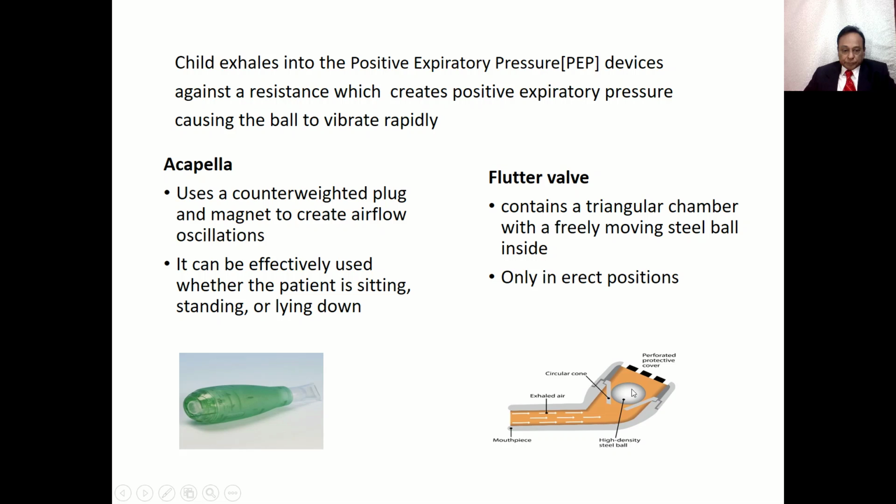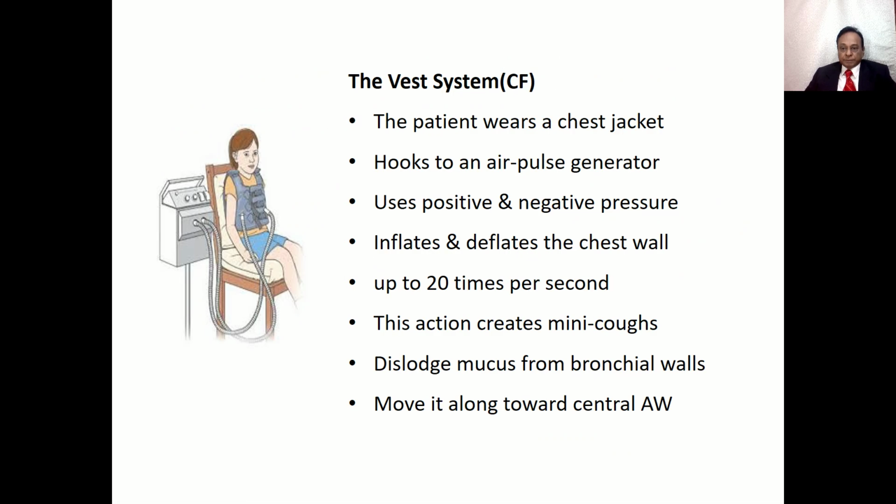Look at the moving steel ball. You can see the steel ball here. The child exhales into the instrument and creates a positive expiratory pressure that causes the ball to vibrate rapidly. Only thing is, the Acapella can be used in any position, even in a lying position. Whereas the flutter valve is better efficacy-wise, but it can be done only in erect positions.